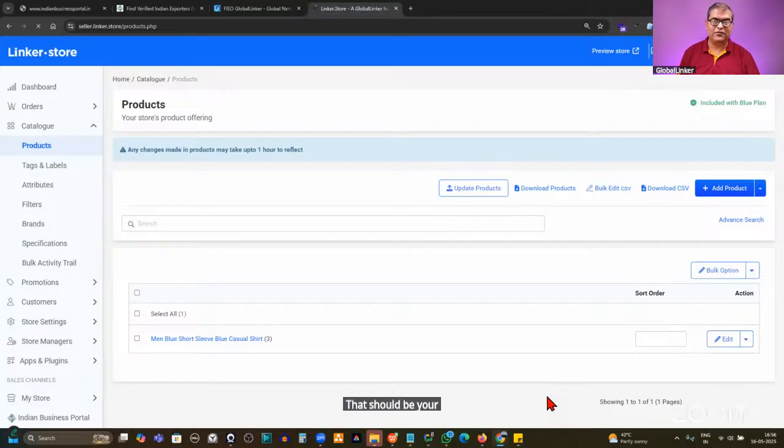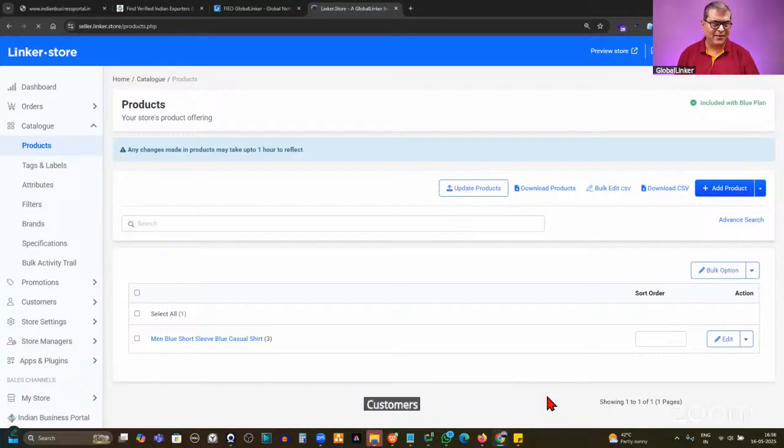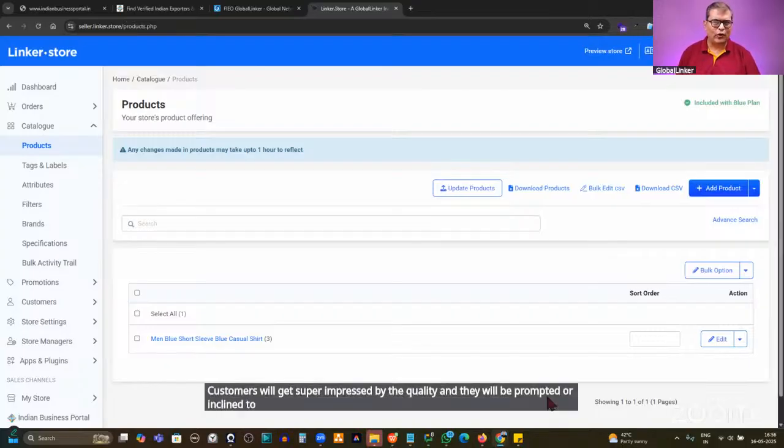Don't get overly fascinated, because I have interacted with individuals who were overly fascinated. They had this imagination that if you are uploading very high resolution, very heavy images, customers will get super impressed by the quality and they will be inclined to buy. But that is almost suicidal, because you're making the website so terribly slow that the person will not be able to see your wonderful high resolution images.